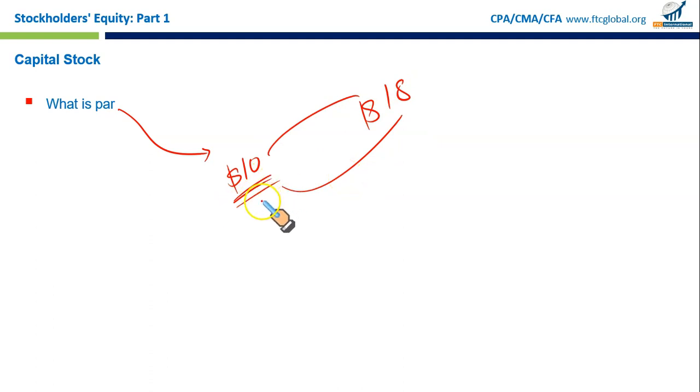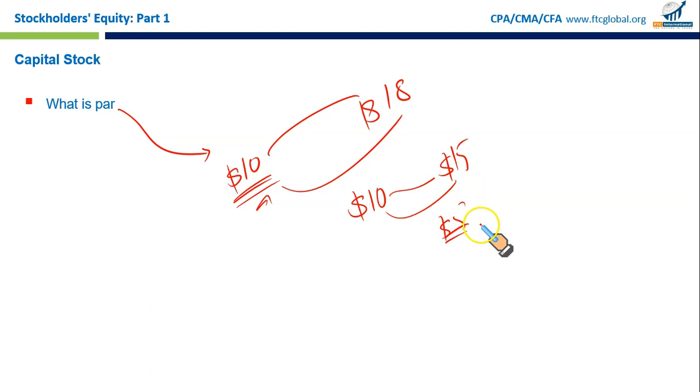So for the stated value or the par value, anything received above this amount is called the additional paid-in capital or additional contributed capital. Let's say we have sold a preferred stock with a par value of $10 at $15. This difference between the par or stated value and the amount at which we are selling, this additional $5, is called share premium in our part of the world, in South Asia, but in US accounting literature we call it additional paid-in capital, sometimes called additional contributed capital. Both are the same.